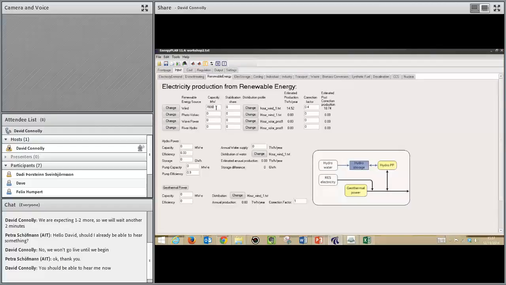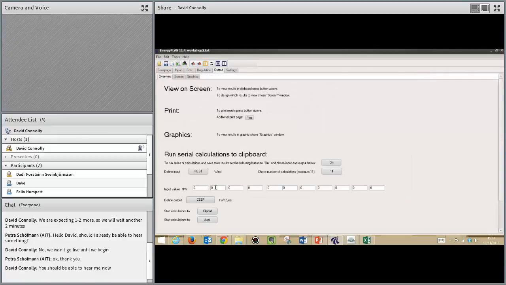So I'm going to vary the wind power in this system from 0 to, let's say, 7,500 megawatts and see what the impact is for different amounts of wind power. So I do that by going to my output sheet, and then I'm going to vary this wind by 0, 1,000, 2,000, 3,000, 4, 5, 6, 7, and so on.